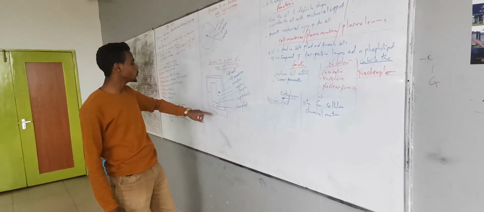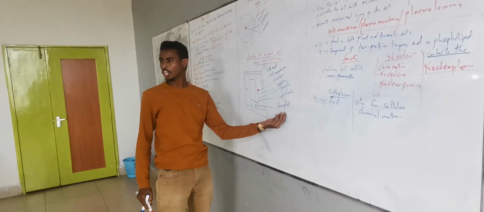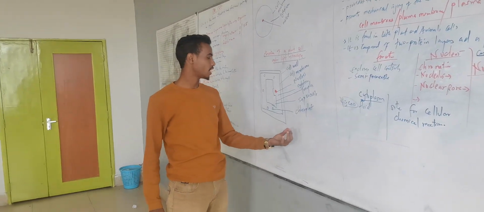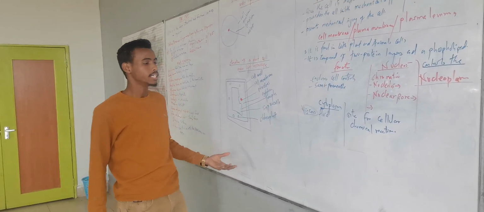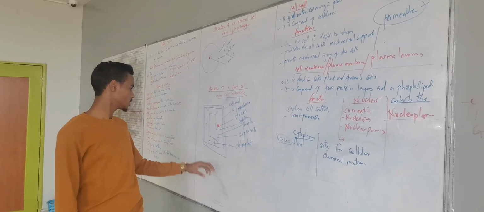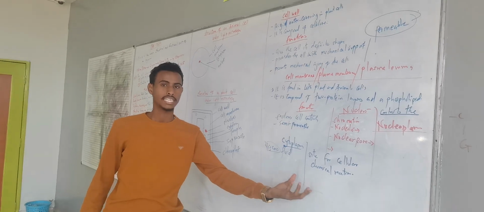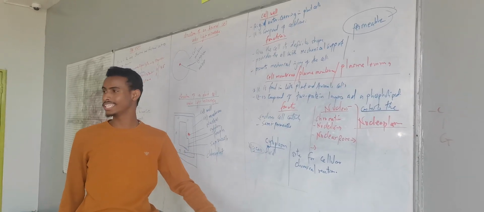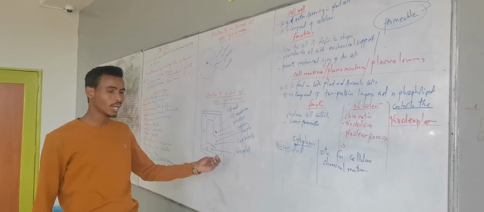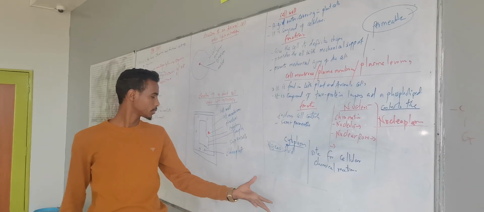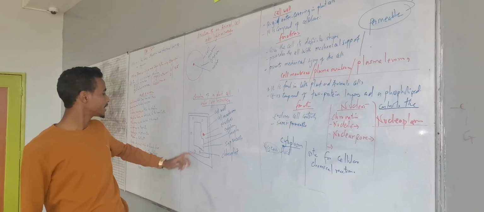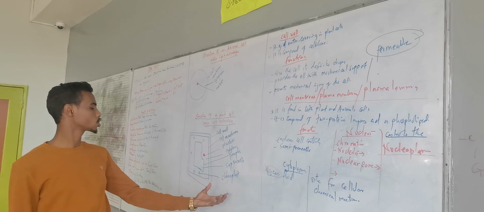Now, let's go quickly. From there, we go to the chloroplast. The chloroplast is an oval-shaped structure found in plant cells. It is the site for photosynthesis. And lastly, the sub-vacuole contains a fluid that is the cell sap. The cell sap contains sugars and salts, which regulate the osmotic properties of the cell.